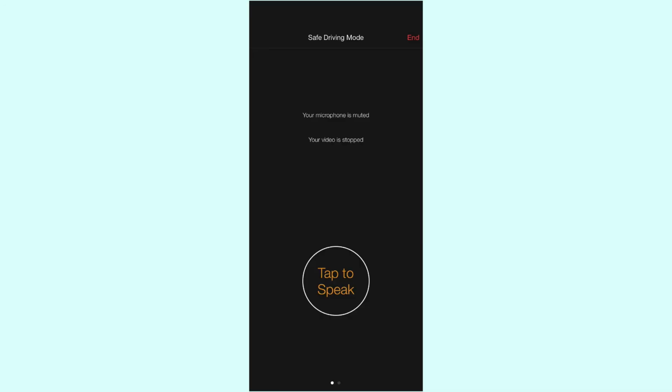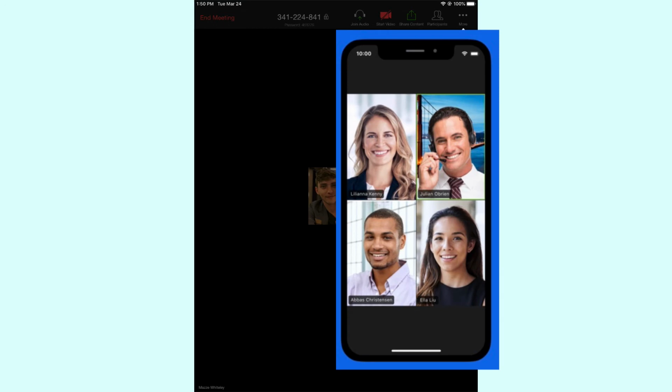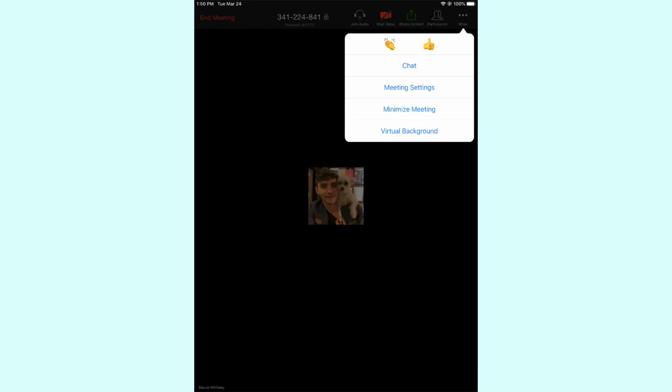In a smaller class where students are showing their video, I can swipe to the right to see all the students. On a tablet, the controls may appear at the top of the screen instead of the bottom. And you may see a button that says Switch to Gallery View. In a smaller class, this lets you see all the students at the same time. The other possibility is Speaker View, which shows a large image of whoever is speaking.